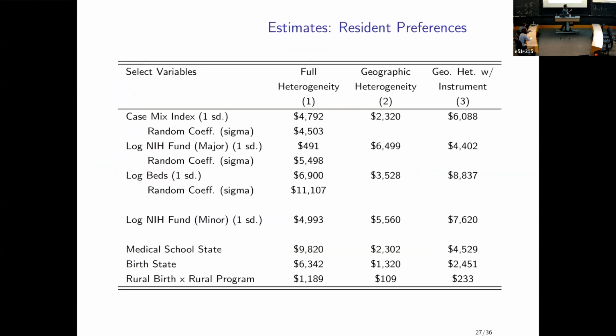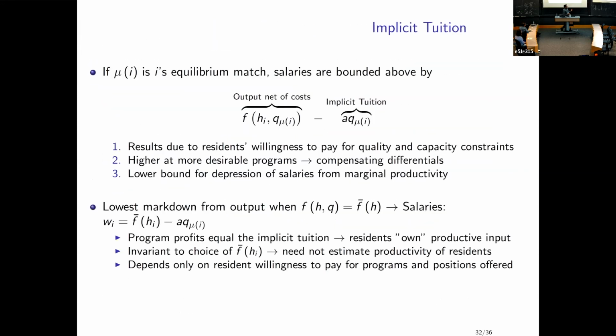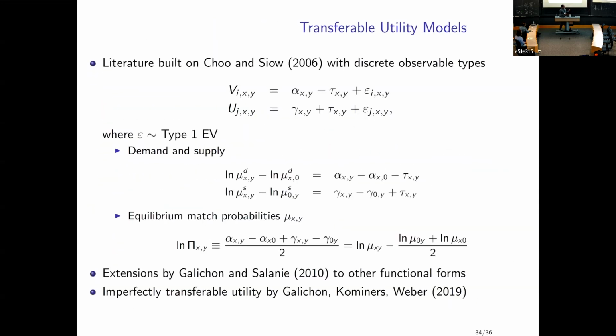Okay, so that's the sort of story about the paper, some background of the institutional process. I hope I gave you a little bit of a sense of the market design, empirical market design process. You engage with the market, think about it. You try to figure out how to use the data. You use the equilibrium assumption, think about which rules matter, which rules don't matter, and use that to craft a research paper around it. I would be remiss if I did not talk a little bit about the TU models.